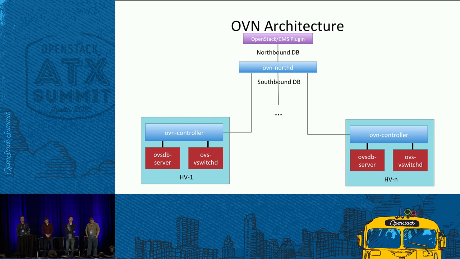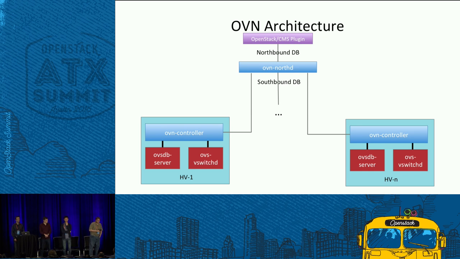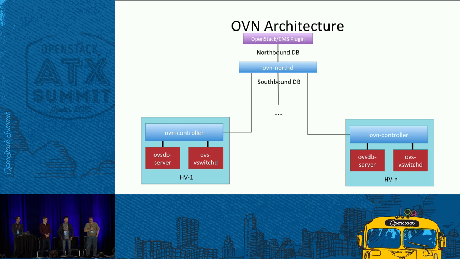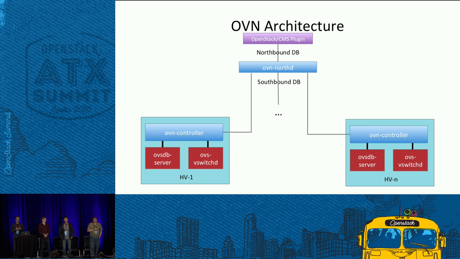Question: OVN is going to be production ready by Newton, but will it have feature parity with the existing agent-based Neutron implementation, especially HA routers and DVR? Independent of the Newton release, IBM is going to run OVN in our public cloud, and at that point it will have feature parity with DVR and HA as they exist today. It will be there by the Newton release — hopefully before Newton is done since we plan to be out there before Newton completes.